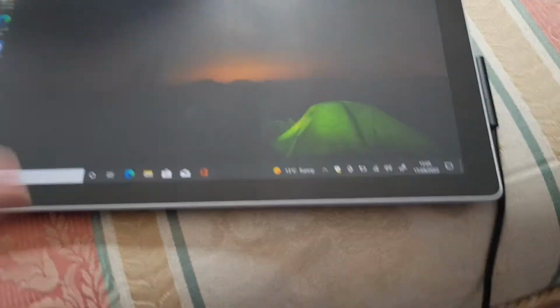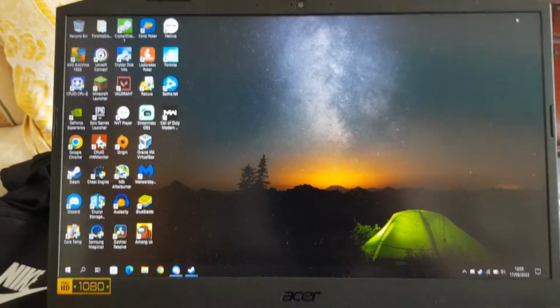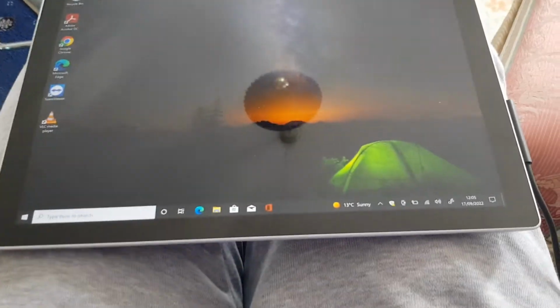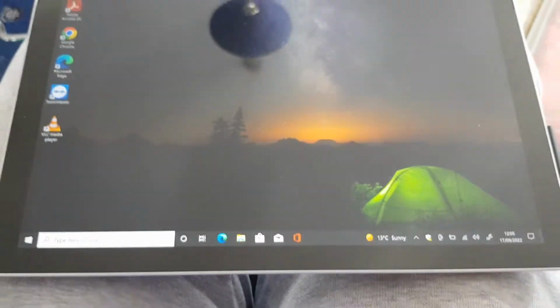Okay, I'll show you my normal one. This is my laptop one. Do you see the difference? Exactly the same. We're in a full Windows PC. You're right in my hand.